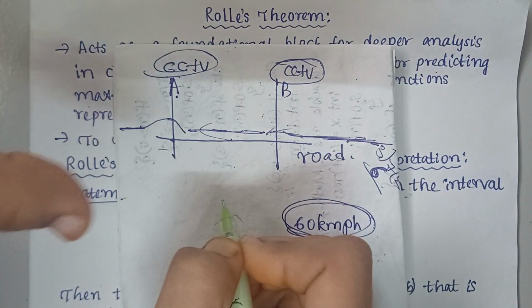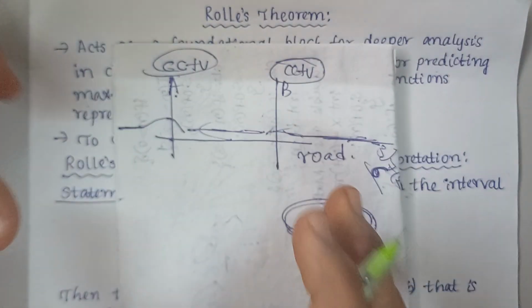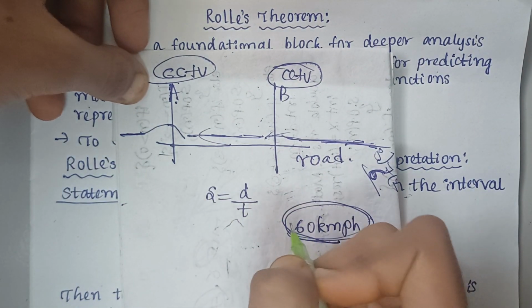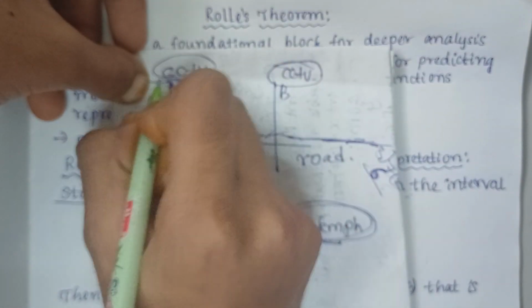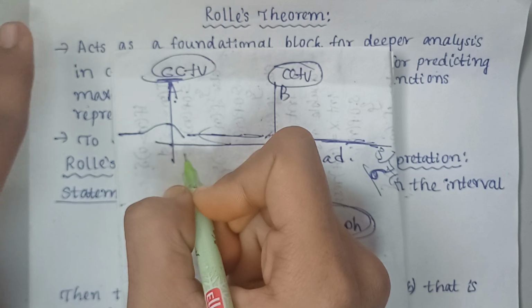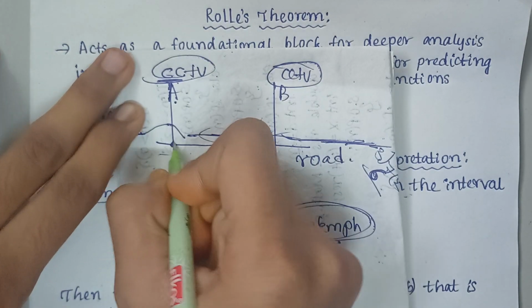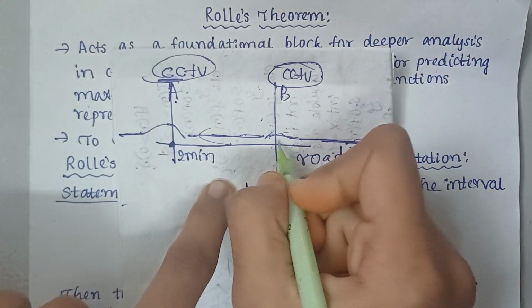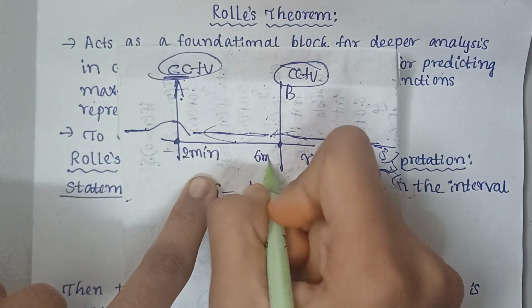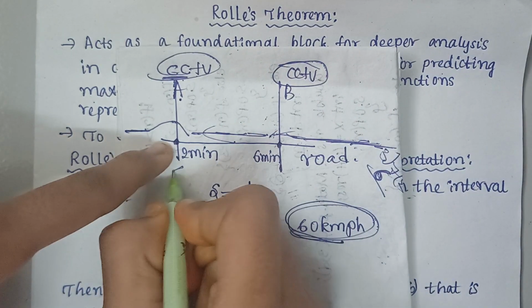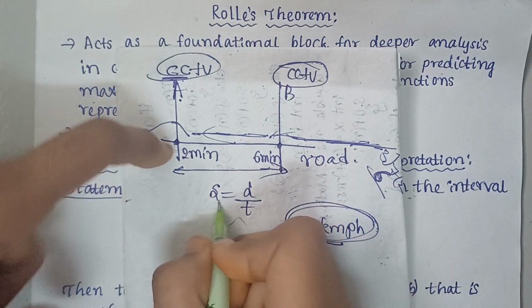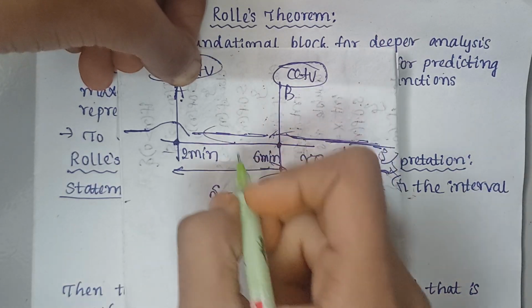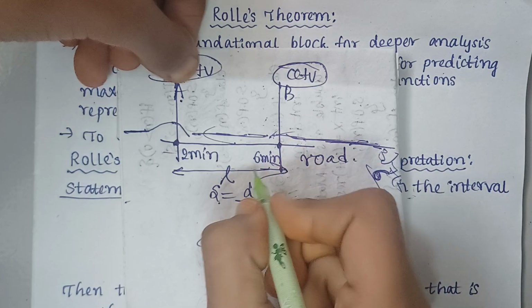But the actual point is how they identify that you have crossed the limit. We know that speed is equal to distance by time, right? They will record that at point A, for example, you have started your journey, and you reach A at 2 minutes, and you have reached point B at the 6th minute, and they know the distance between A and B. We know that speed is equal to distance by time. Let us suppose the distance to be L, and the speed is also known.